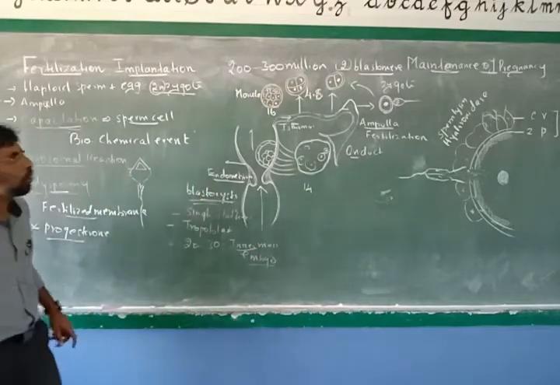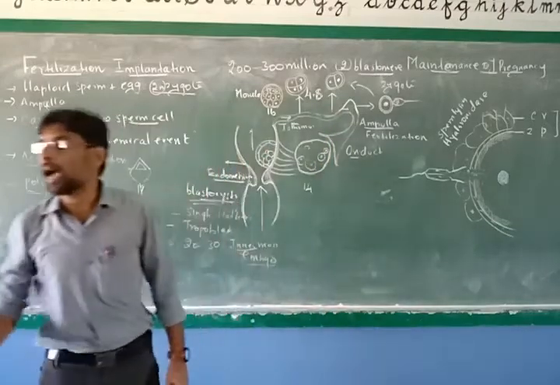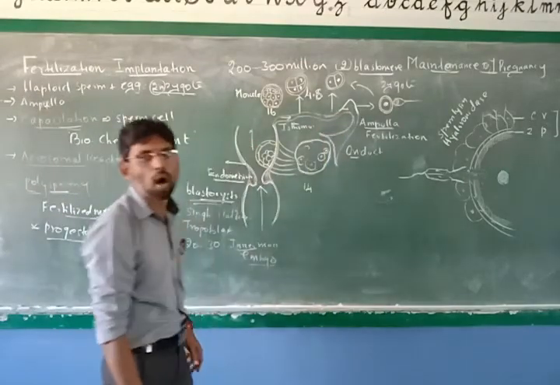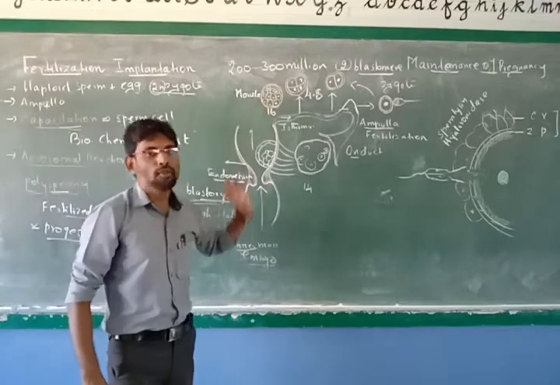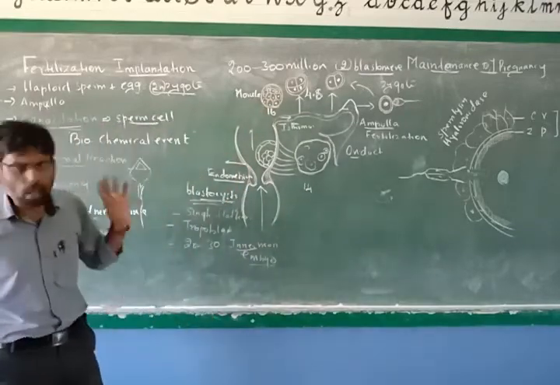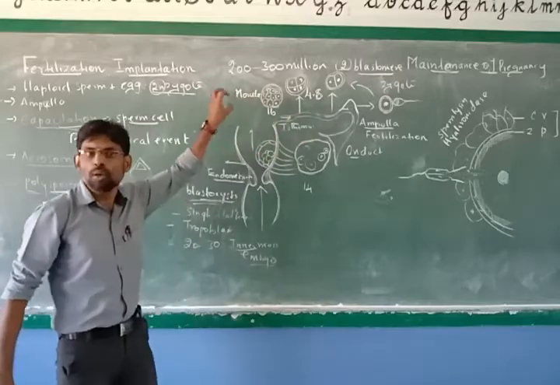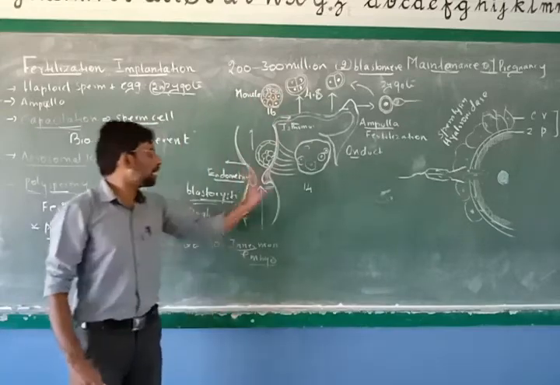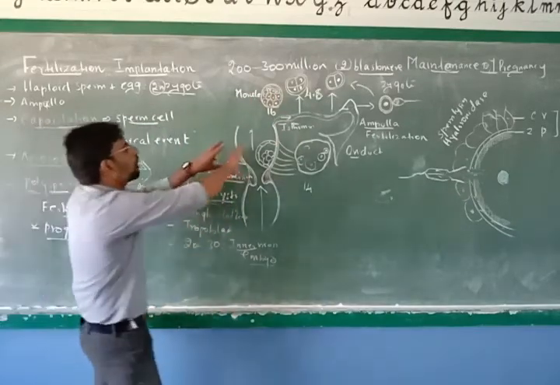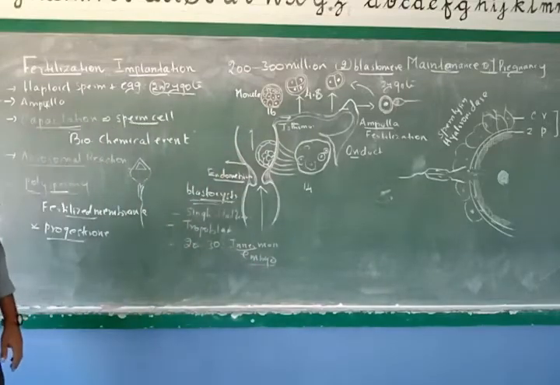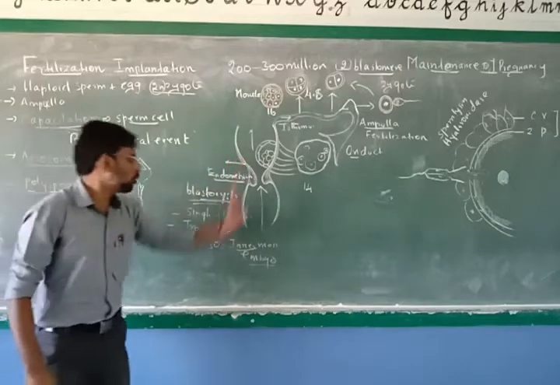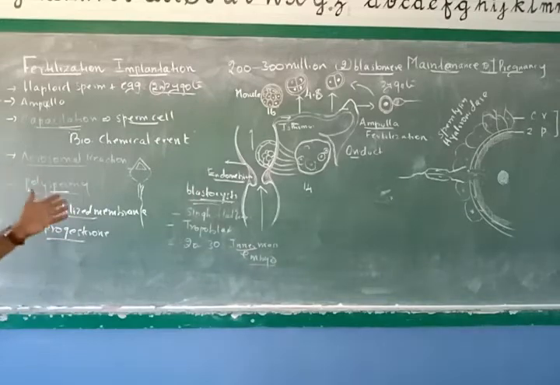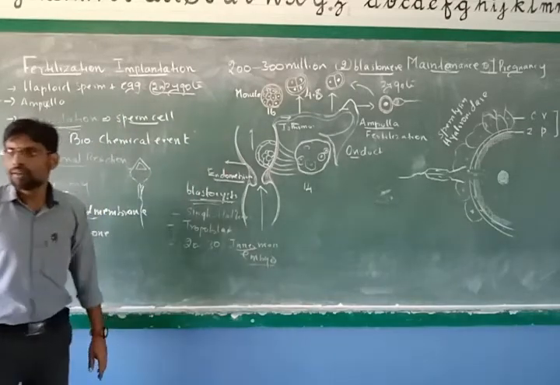Okay, so once again I just tell you, the fertilization will take place in the ampulla where egg and sperm cell meet each other. Then after that it undergoes division called blastomere. Then you will have 4 to 8, then 16 or more called morula. Now by the time progesterone hormone opens the fallopian tube and the egg comes and settles down in the uterus or endometrium, it is called blastocyst, and the outer part of the blastocyst is made up of trophoblast, a flattened single layer of cells. Inside you will have some 20 to 30 inner cells called embryo. Understand? So this is how the cell is dividing and undergoing the fertilization process.